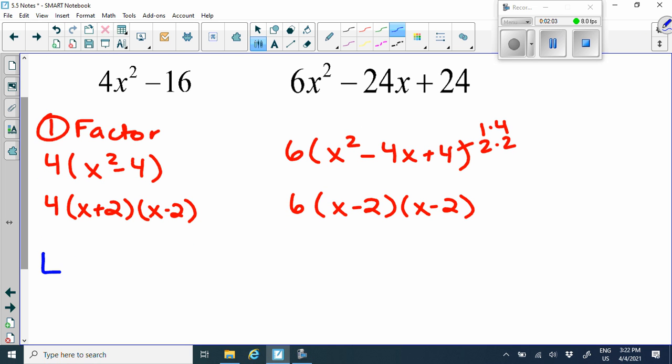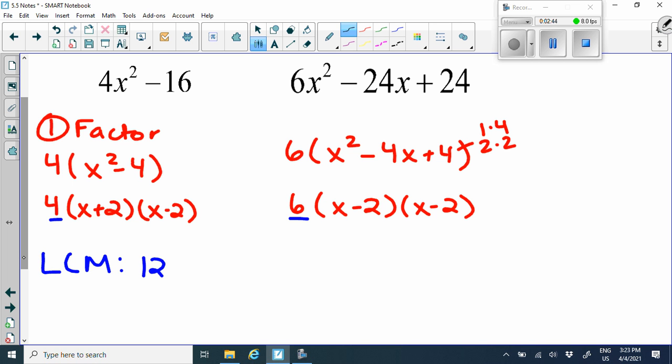So we're going to say the LCM, okay? The idea is that we want to make sure that this least common multiple would be in our denominator. So we need to make sure that everything has the exact same thing. So let's first talk about the numbers, 4 and 6. What is the smallest number that these two can go into? Well, that's going to be 12, right? Because 4 times 3 gives us 12, and 6 times 2. So the smallest number that 4 and 6 can go into is 12.